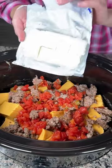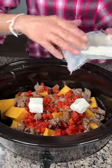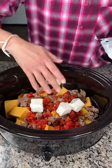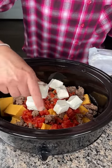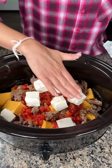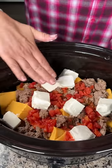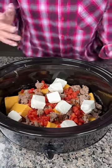So next, we have a brick of cream cheese, 8 ounces. So again, I cut this into some little cubes. Little cubes, that's a fun word to say, cubes. All right, so we're putting that right on in, just like that. And you know what, my hands are dirty, but that's all right, don't matter. They're dirty from the cheese, but I washed them before, all right, y'all? I already know the glove police is gonna be on me about that one.